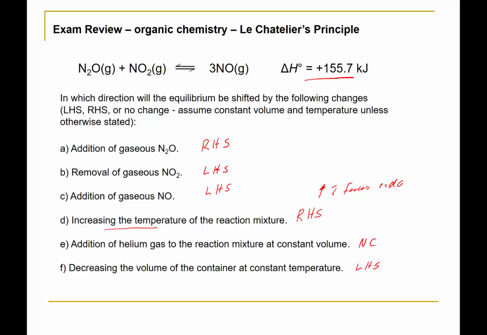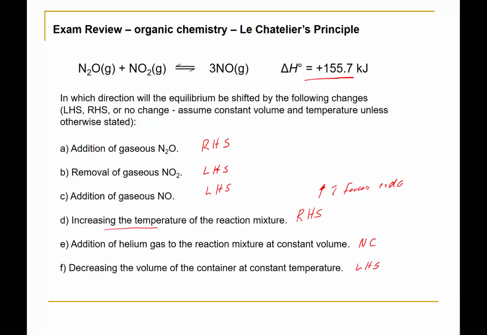Now, this is one way that these questions can be asked, but I also want to point out that another way of asking about this is, rather than just talk about the shift, we can talk about how quantities will change. So for instance, let's just look at A again. Addition of gaseous dinitrogen monoxide. So we say the reaction is going to shift to the right-hand side until a new equilibrium position is established. And so temporarily, as I say, the forward rate is faster than the reverse rate. So that additional amount of N2O will be brought down. We would also find that the quantity of NO2 would decrease because the forward rate is temporarily faster than the reverse rate. And of course, the amount of nitrogen monoxide would go up.